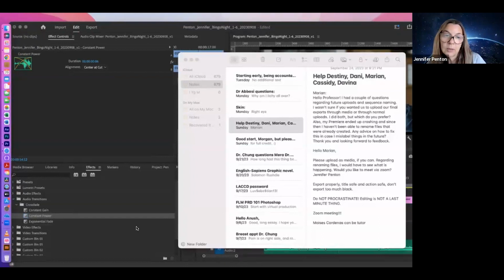One thing also that I want to remind people of is that I really do want to make sure that you follow Susan Bloom's digital asset management PDF that I put in Canvas. And then you also want to make sure that you never export too much black. So I'm going to cover that right now. Does everybody understand what I mean by that? A lot of people aren't responding. Okay, well, I will show you what I'm talking about.